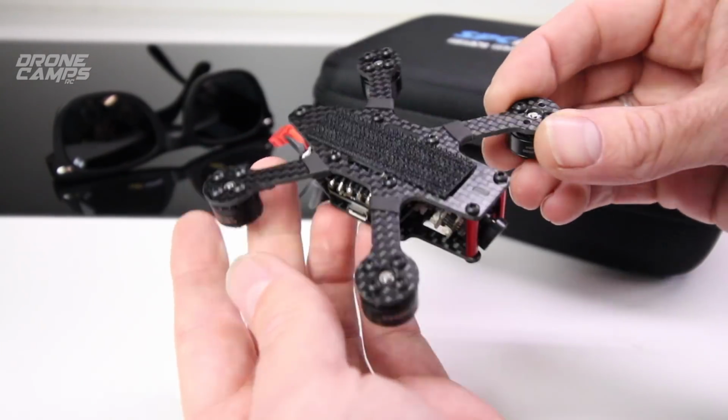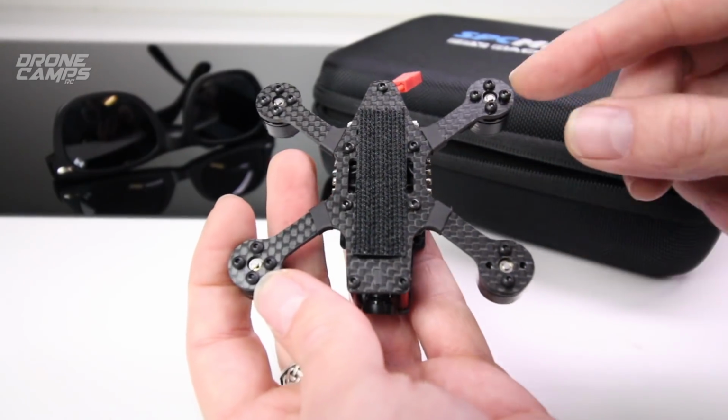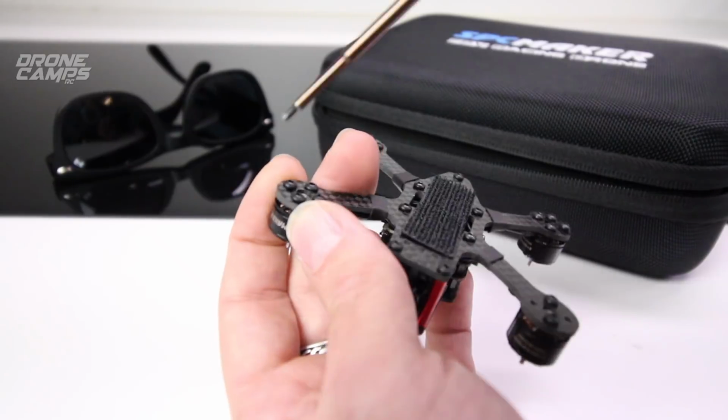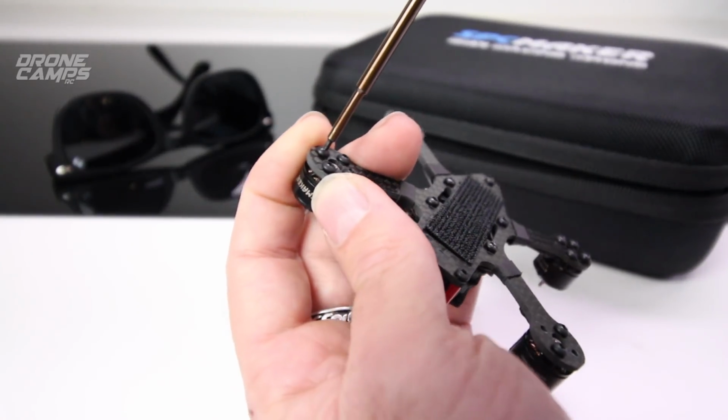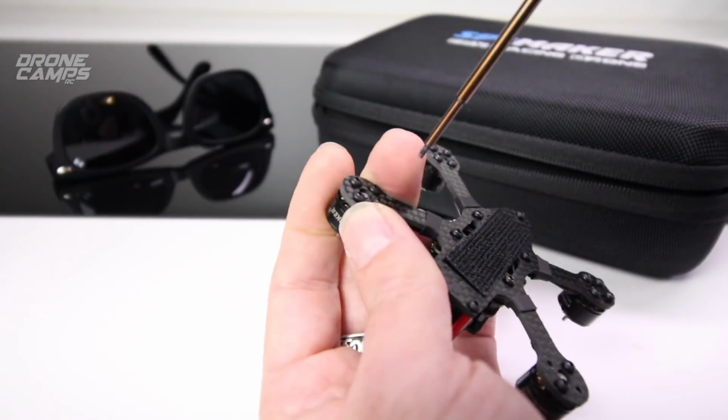And I do notice on the bottom of this quad, I'm missing a couple screws right here for this motor. These other ones have 4, and this one has 2. So you want to go over the bottom of your motors and just double check that all of these are tight, because some of these do feel loose from the factory.